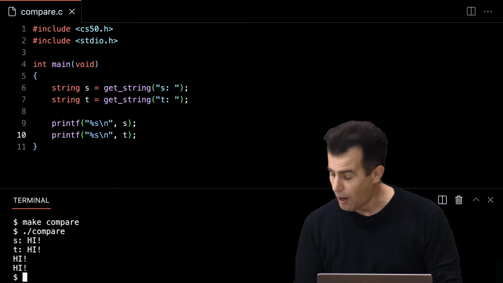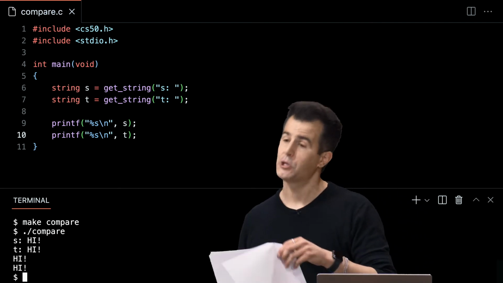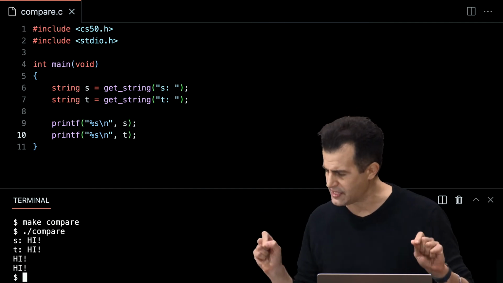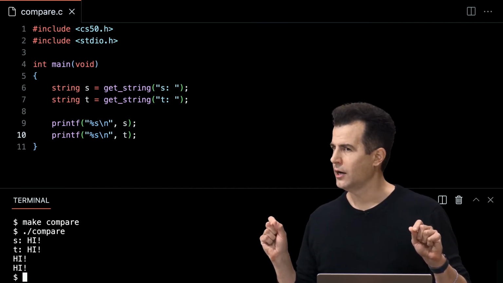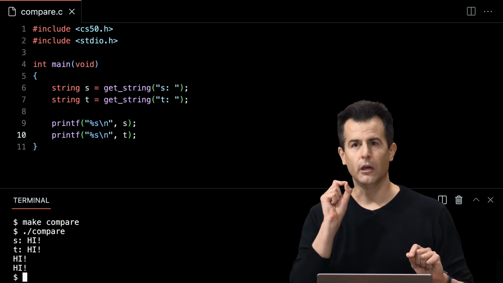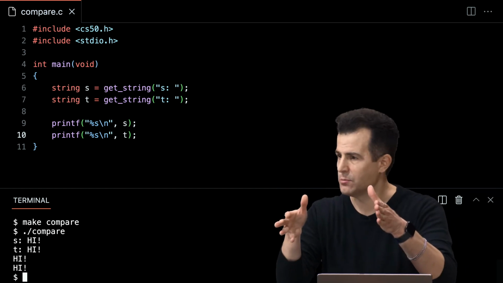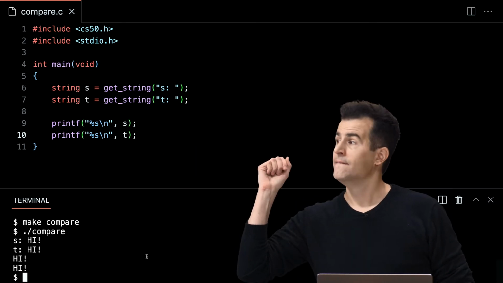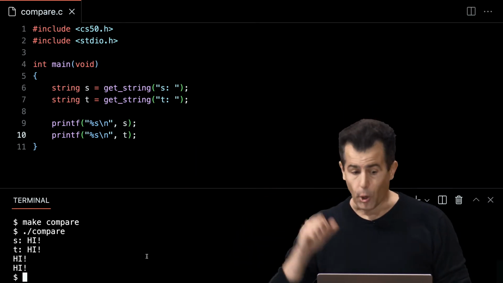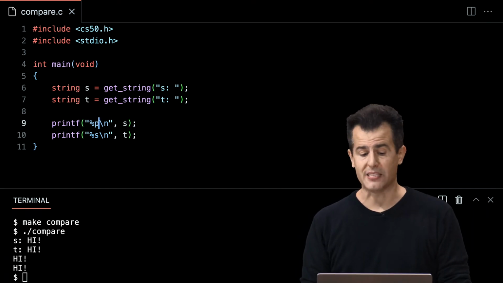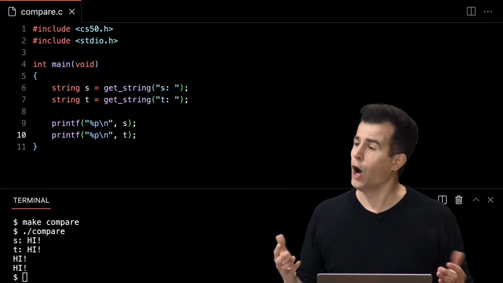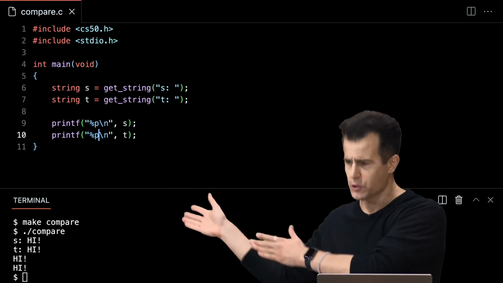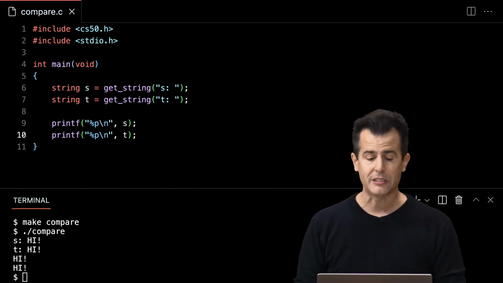I'm not comparing. But now we can kind of play around, right? Instead of printing out %s, which prints the string, how do I print the address in s? I just need to make a slight change. If I want to see not what's at s, but I want to see s, the address. Perfect. So change %s in both places here to %p. So now printf will treat it literally as an address. It's not going to do any fanciness with a loop from left to right looking for the null character. It's just going to print out s and t.